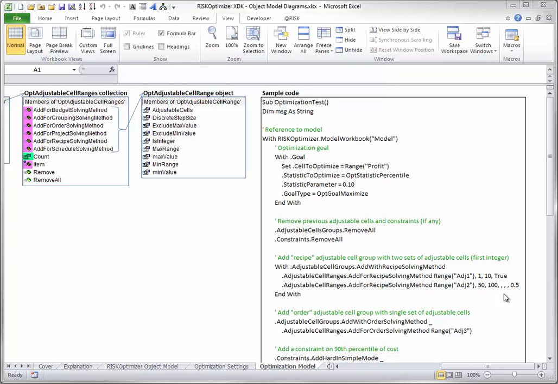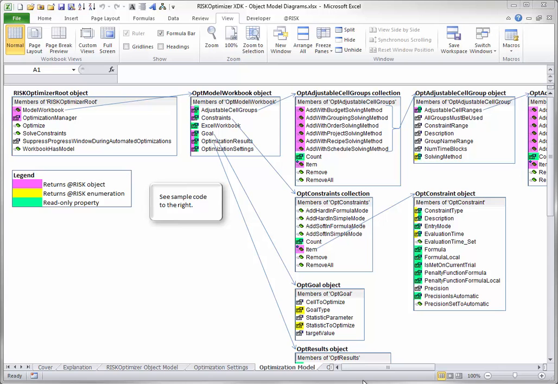In the second group, the order solving method is used. No arguments besides the cell range are required because this solving method simply finds the best permutation of the values in the adjustable cell range. For constraints, you use one of the four Add methods, typically AddHard in simple mode.